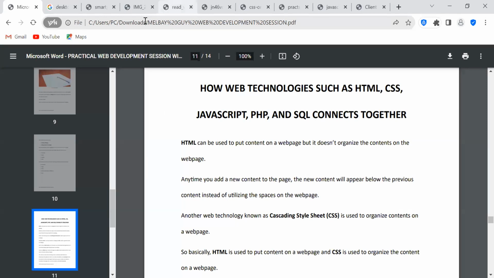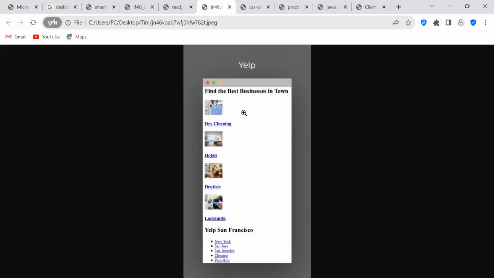We have a lot of space here. We could have brought this one here, and this one here, but we are not seeing it that way because HTML doesn't do that type of job. What it does is help you put content on the page. It doesn't organize the content on the page for you.